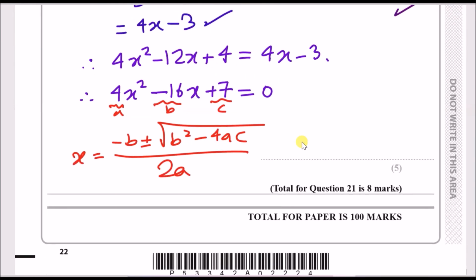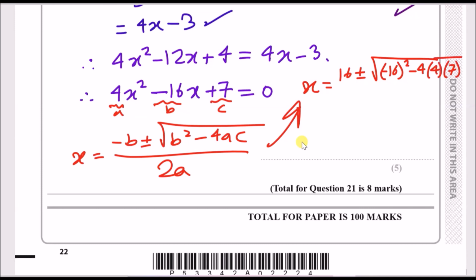Putting all of this in, x is going to equal minus b, so plus 16, plus minus the square root of minus 16 squared minus 4 times a times c, so 4, 4, 7. Again, wrap them in a bracket, all over 2 times 4, which is 8. Now put everything in your calculator. For the plus minus bit, first write a plus sign because you can't enter this symbol, get an answer, and then repeat it with a minus sign. When you do it, you'll get 2 answers.